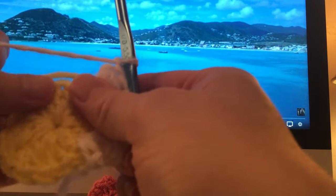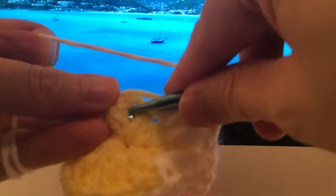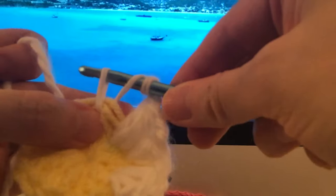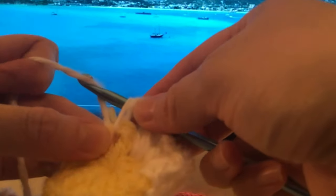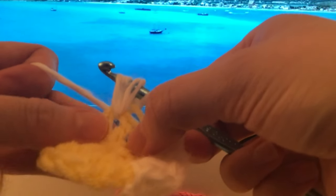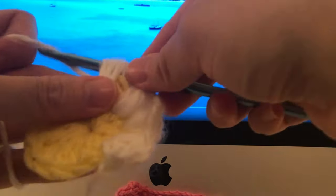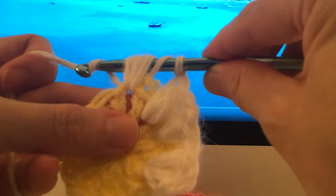So I'm going to do a few here as example. Yarn over and you put the hook in the post and you pull through in between the post. And you want to pull your white thread up a little bit to create height. And you're going to do this three times. So right now we have three loops on the hook, and we're going to do this again until we have seven loops total on the hook. Seven loops on the hook, and then we are going to yarn over and pull through, and we want our hook to be in the down position, like how I have it, so it can pull through easily.